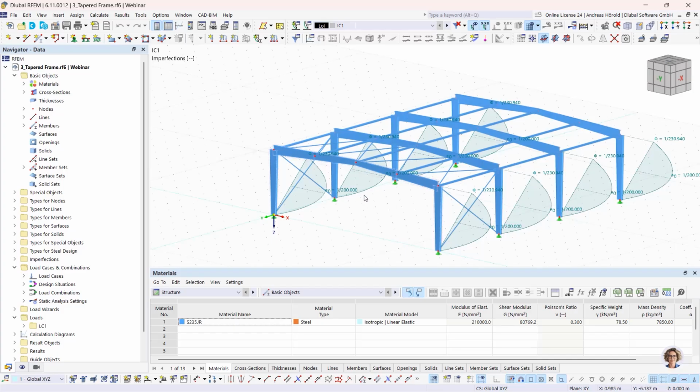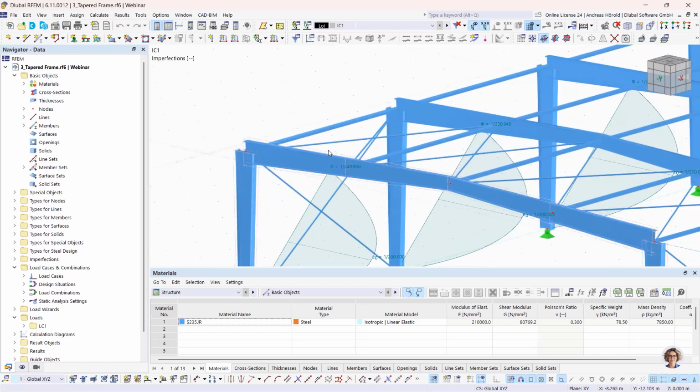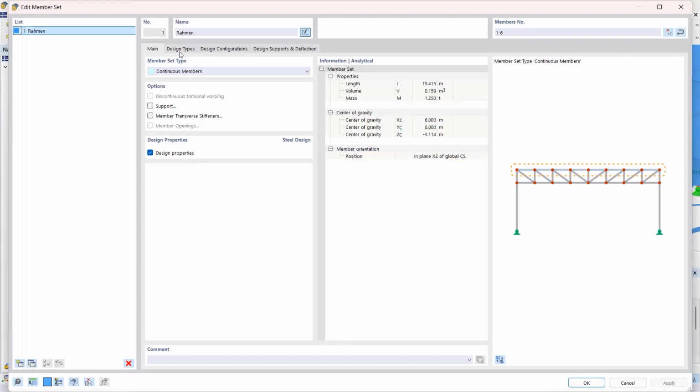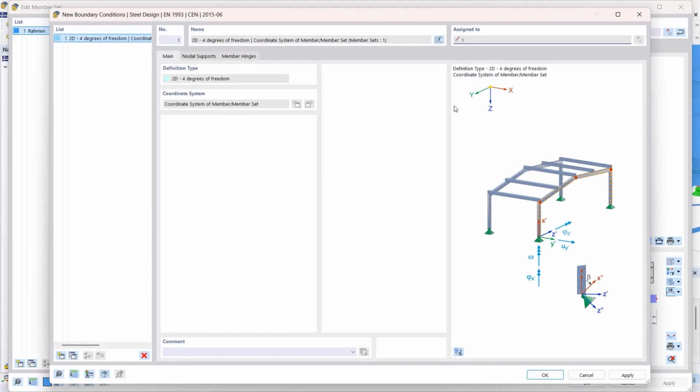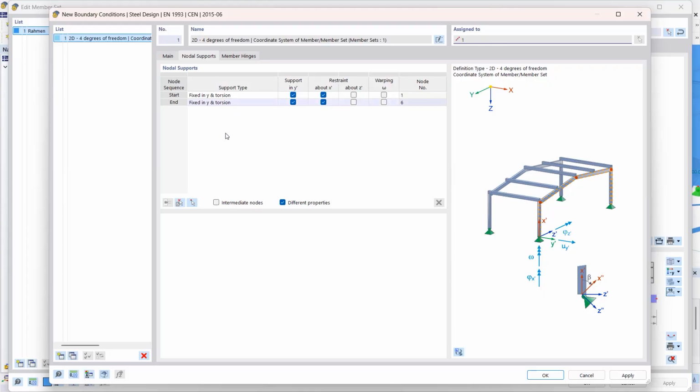And now we would like to use the general method again. That's why I select the member set for the complete frame with a double click. Design properties, design type, and we need to set the same conditions.